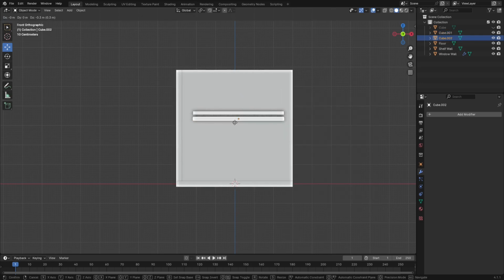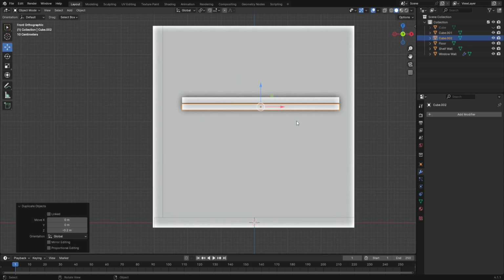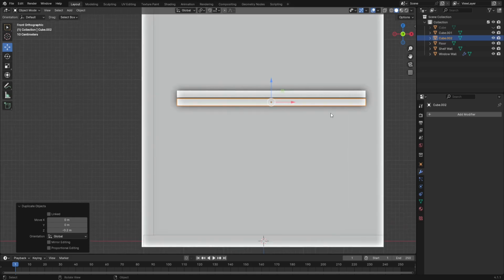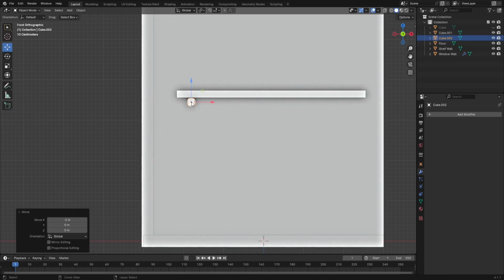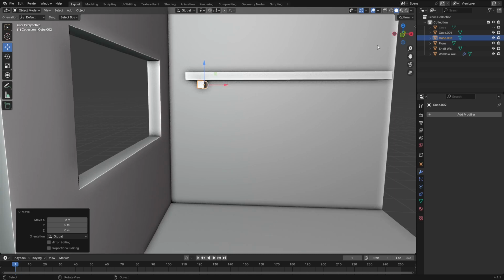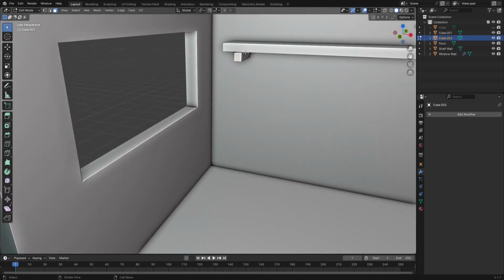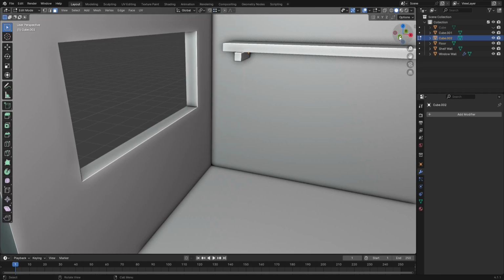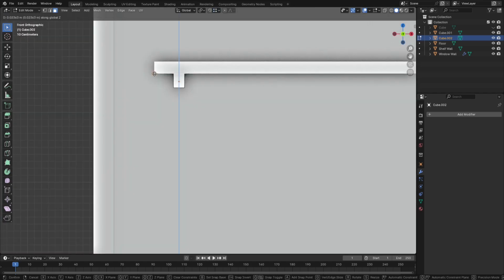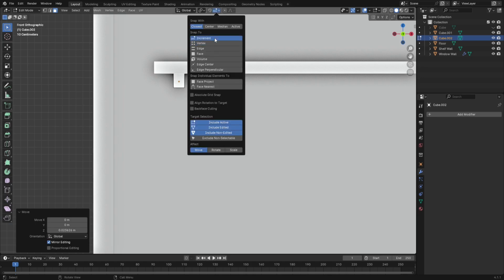Doing the same again, I press Shift D to make a duplicate of it. This is going to be the things holding up the shelf. So I shrink these down to be quite small, moving them along to just be near towards the end, but not quite at the end. They're currently a little too tall, so I'm going to end up attaching them to the vertex of the shelf, so there's no gap.